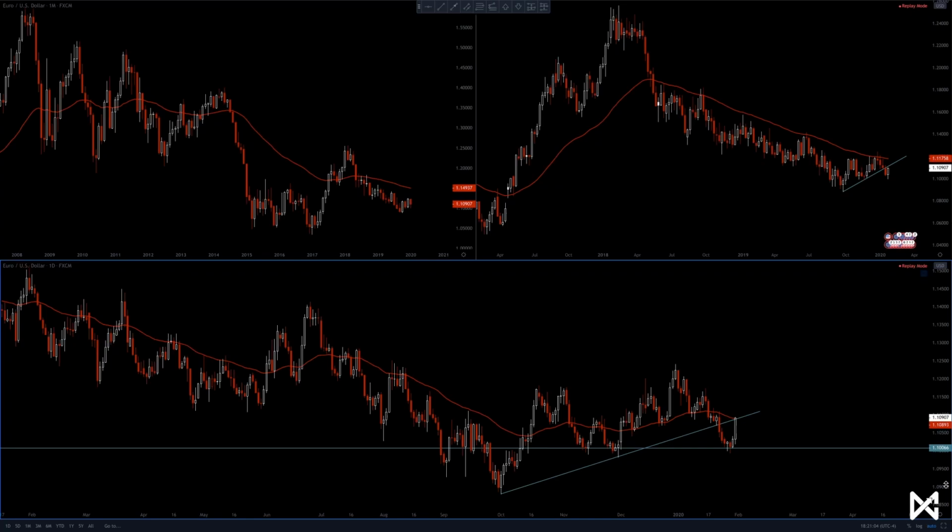So with that said, we can, in general, have a look at this weekly chart, and we can see that the weekly chart overall is bearish. We just rejected that weekly 50 EMA, and we broke the weekly phase line, and now we're coming back to retest that phase line on a daily chart. So that's the weekly chart, overall bearish.